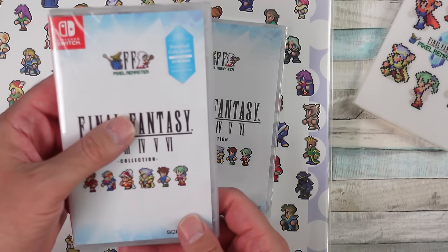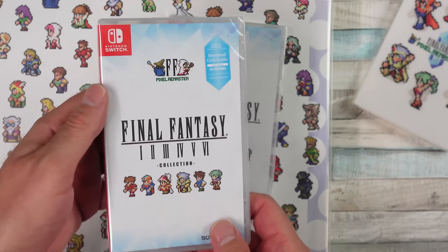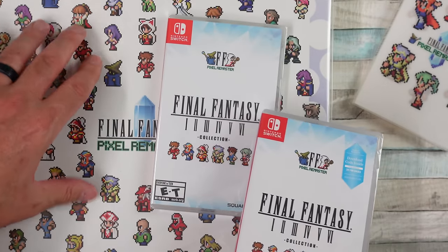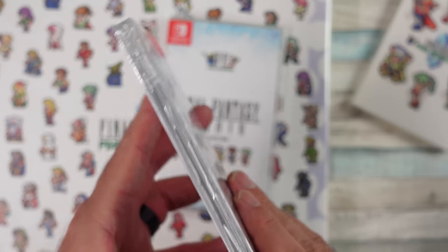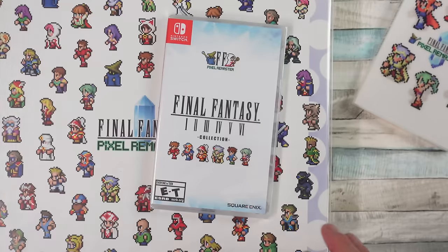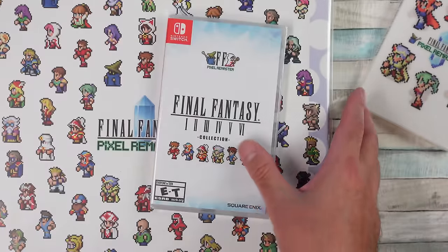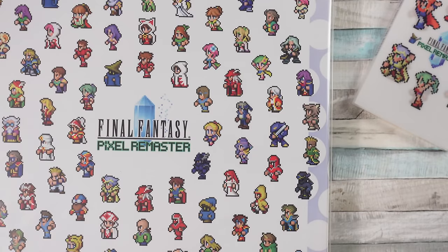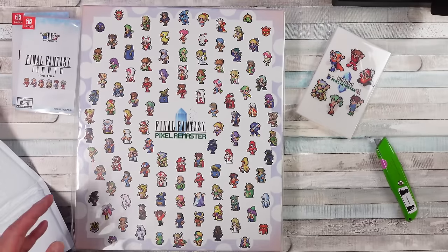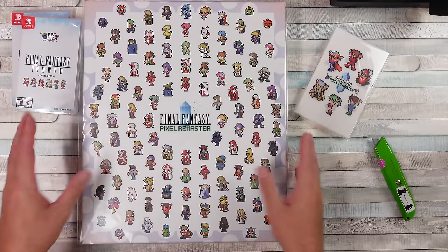This has like a download code for the wallpapers and whatnot, which they did send through an email for this set as well. But yeah, it doesn't look like there's anything spectacular printed on the inside. But we'll open up one of these in a moment. I'll decide which. I don't know yet. But let's go ahead and get into this thing.